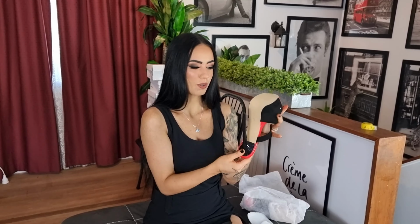And I'm going to try these on for you, and then we're going to measure the heel for you guys. So I am going to do that. So now these ones also are €38, which is usually an 8 here. But I think these ones run a little bit small, as I'm a 7 and we went up a size. So we're going to see if that works out. Which it does, so I'm very happy I went up a size, because they do run a bit small, but there we go.